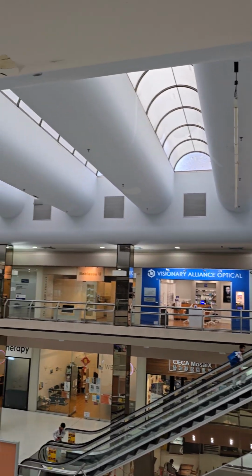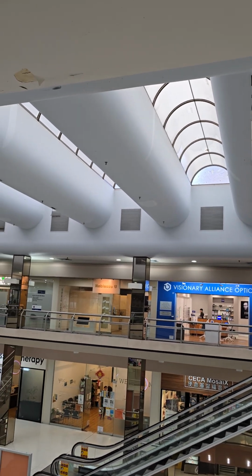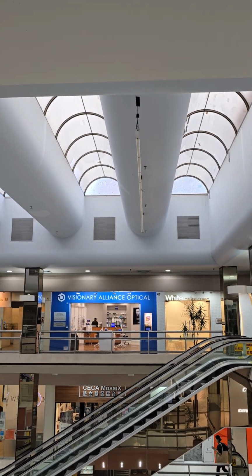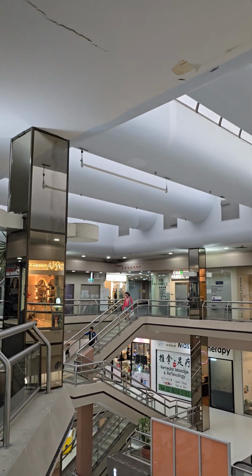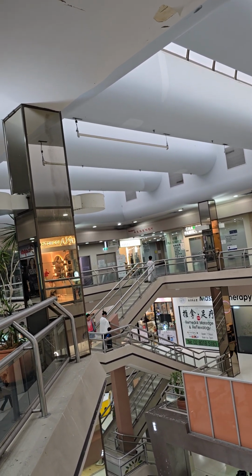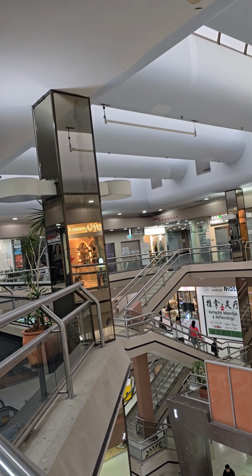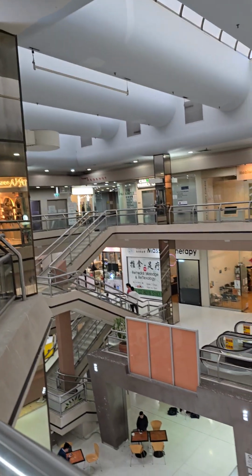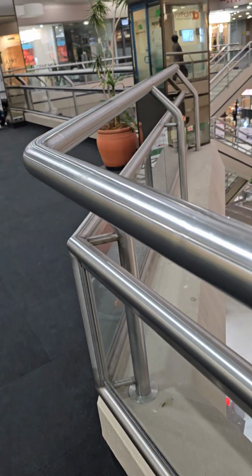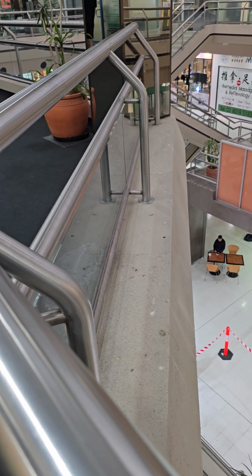So ceilings there, the traditional ceilings. These actually remind me of a little bit of the ceilings that are in the Martin Place station, in parts of it, except the older version of it. They're pretty filthy. They look like they haven't been cleaned for a while. And you can see there's some hooks and some, I don't know what you would call them, hangers where the banners and advertising and marketing would probably have been placed just there. So yeah, the whole centre is pretty disgusting. It doesn't look like it's been cleaned or had any maintenance. So it's sort of just surviving as is with minimal maintenance.